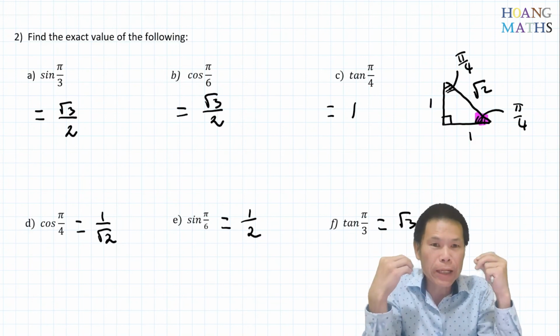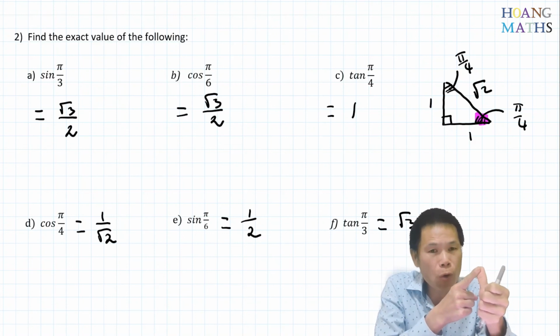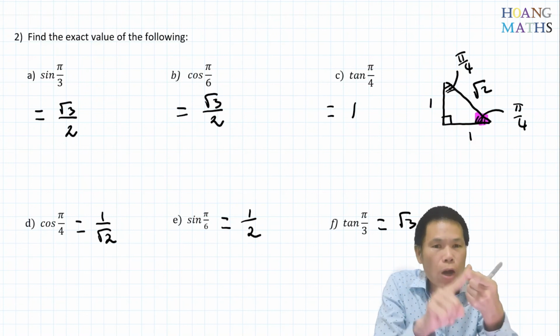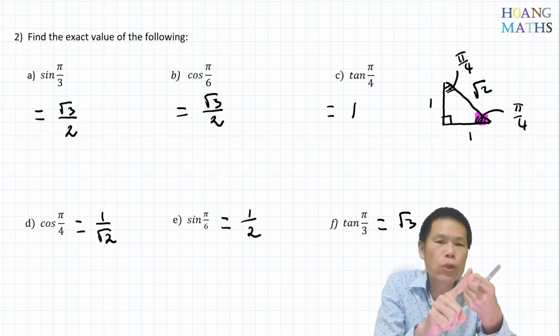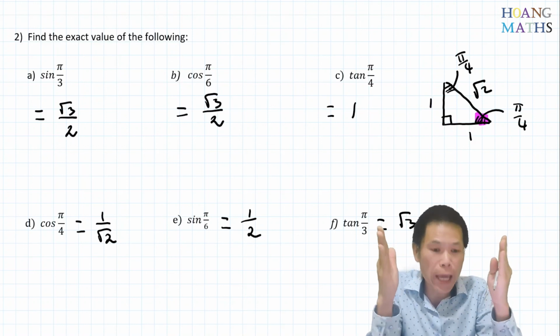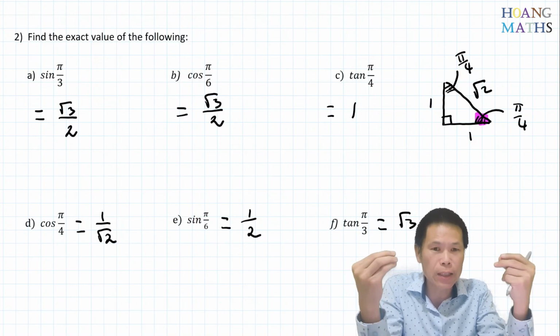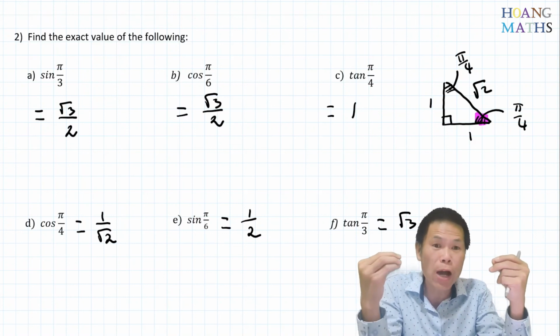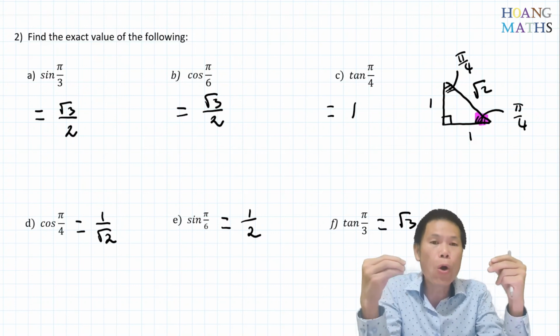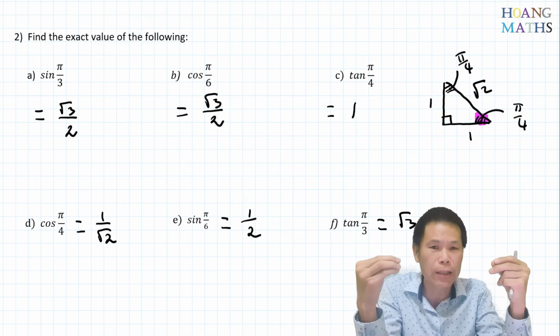That's all. But it's better if you remember all these special angles. You should recognize that tan pi over 4 is equal to 1, cos pi over 6 is root 3 over 2, sine pi over 3 is root 3 over 2, and so on. We use these all the time, and if you remember them, it's faster. Otherwise, you can draw a triangle out and figure it out yourself, or you can use a calculator to help you out. You know the trick for how to use a calculator to work it out.